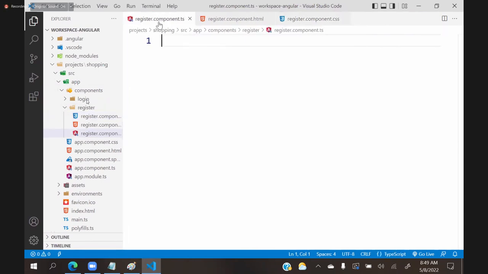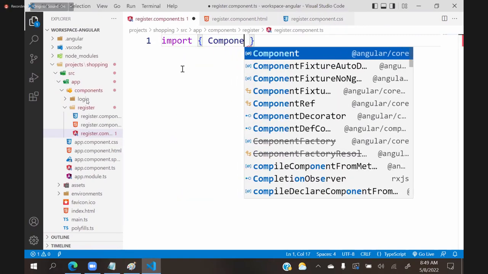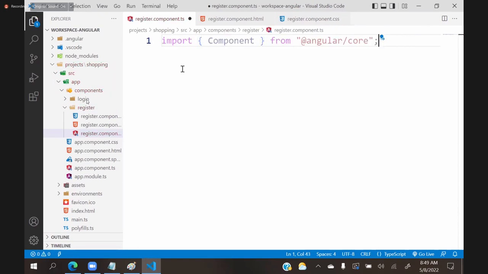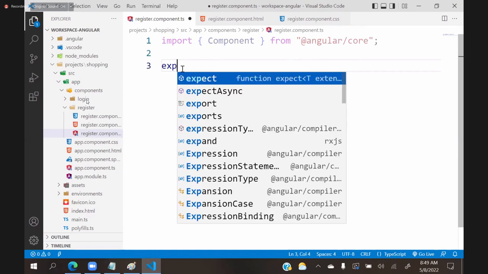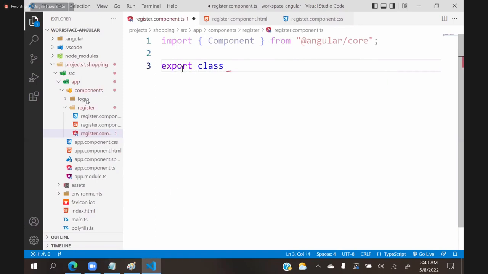First we have to go to the TS file. In the TS file, you know what to do. Import Component from Angular core. And here we have export class RegisterComponent. In that we have some title.